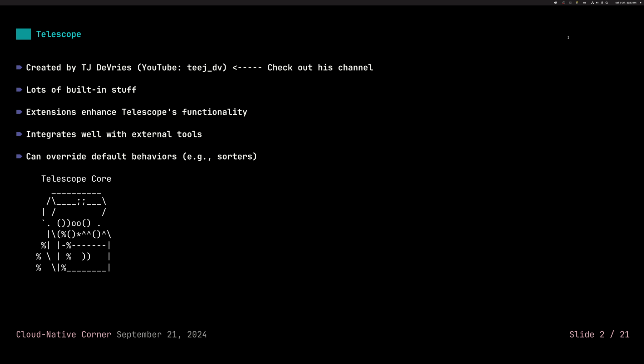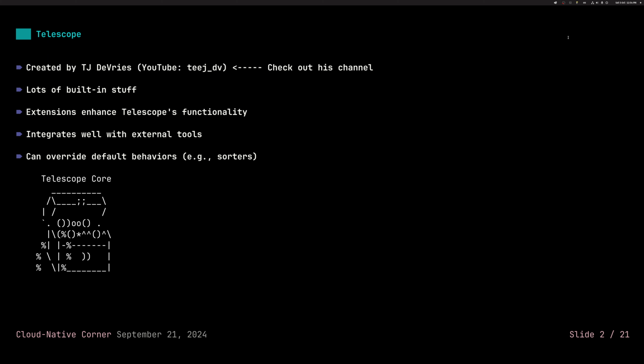Telescope by itself comes with a lot of pre-built stuff. So extensions is something you can add, but it offers a lot out of the box. You can read all about it on the Telescope plugin page, but you can do things like search inside of files, search files themselves, and so on and so forth. However, today we are focusing mostly on using various extensions and how those extensions work, why they are cool, and I selected a few that I want to show you today.